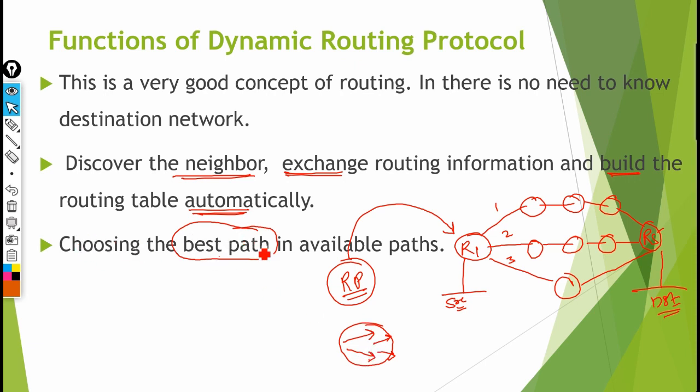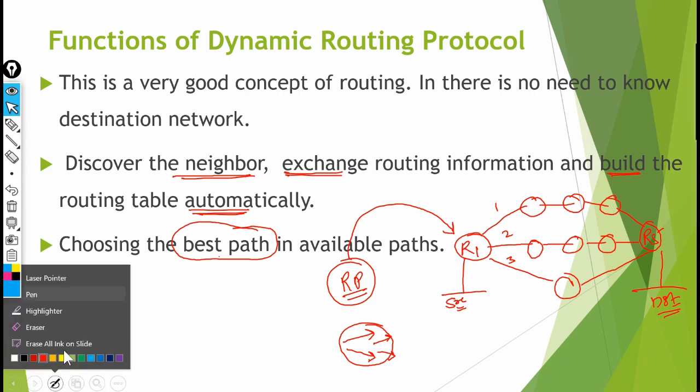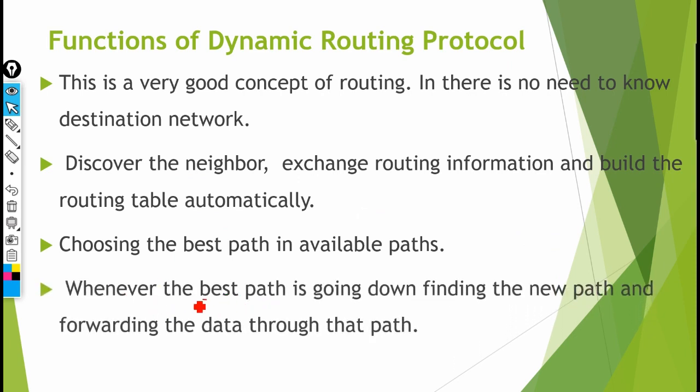But right now, choosing the best path among the available paths is very important. Consider you configure any routing protocol, and let's say this is one of the best paths for you. If it is the best path, of course routers will forward the complete information via this one only. But what happens if it goes down? If it fails, routers will select the second best path, and forward the data out of the available path itself. That's the complete nature of dynamic routing, and you need to remember it. So that's what the next line is talking about: whenever the best path goes down, finding the new best path and forwarding the data through it is the job of dynamic routing.